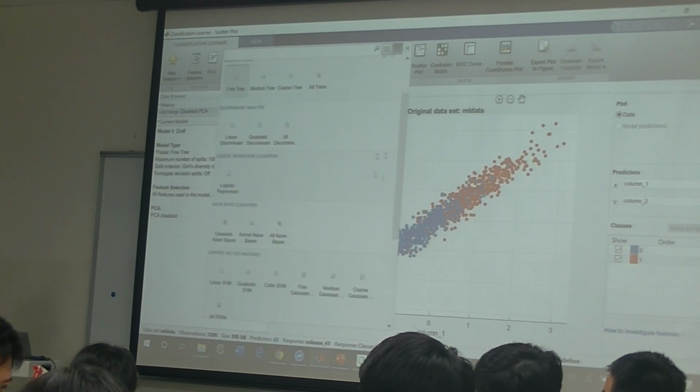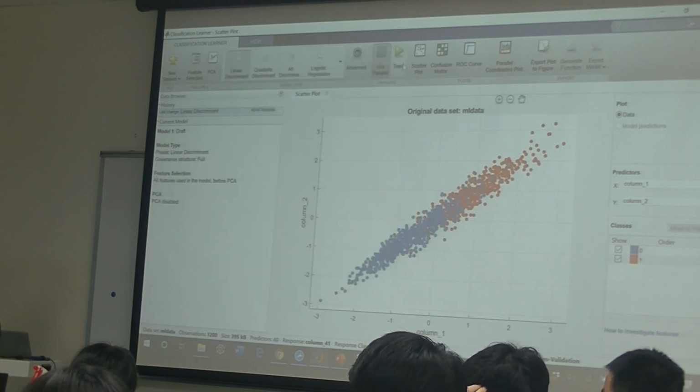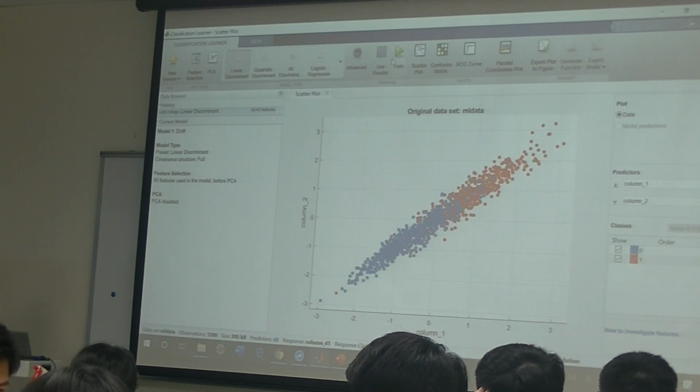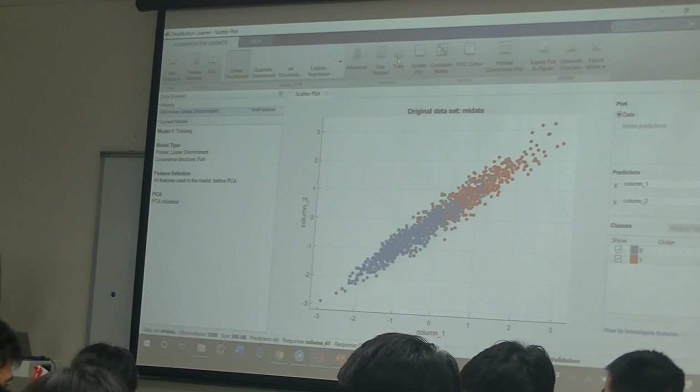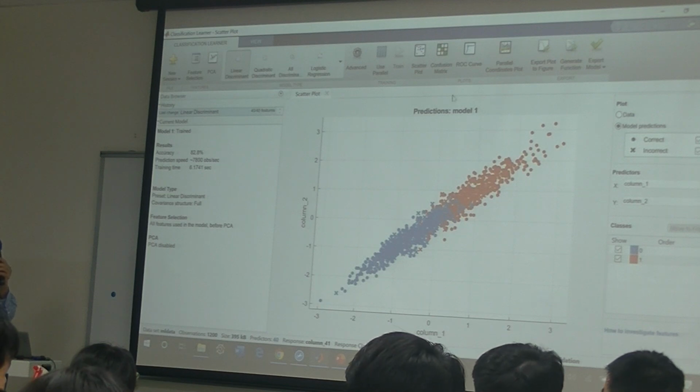For example, if you want to apply a linear discriminant model here, I want to disable the parallel functions, then click on Train. Then click on the ROC curve.